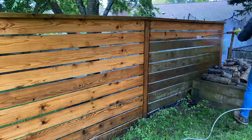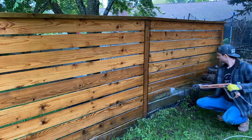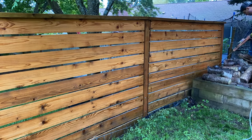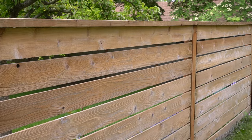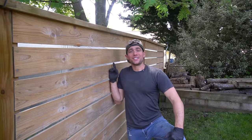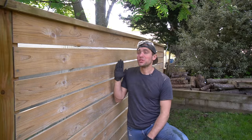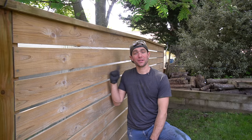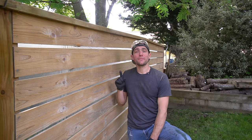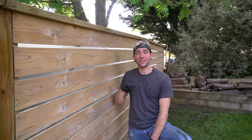Now you could just stop here and call it good, but I want these boards to look as good as possible for as long as possible, and that's why we need to do a bit of sanding. But before we sand them, we need to let them dry out for at least 24 to 48 hours. As you can see, the pressure washer did an amazing job at cleaning the vast majority of the gunk off these cedar planks, but we still have to sand them first before we apply our finish. So let's get to sanding and then we'll get to finishing.